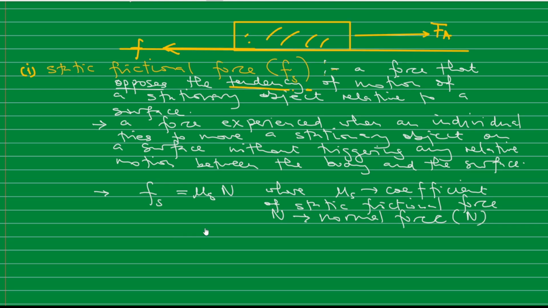One thing that we need to understand also about the coefficient of static frictional force is that it's a number between 0 and 1. So when the coefficient of static frictional force is 0, that means that there is no frictional force between the surface and the object, but it grows bigger and bigger as the combination of the two surfaces, in other words, the friction experienced between the two surfaces, differs.